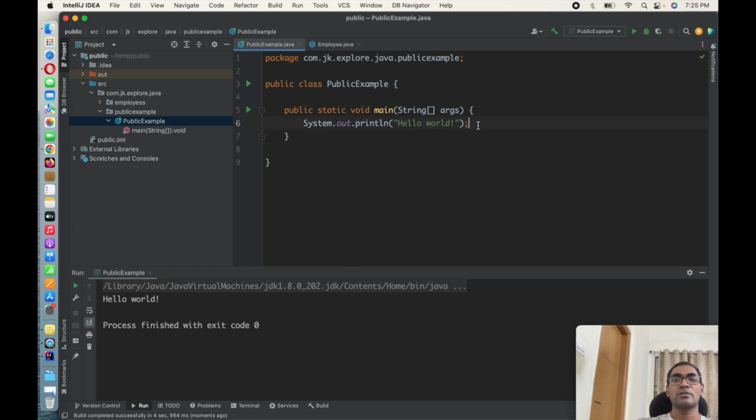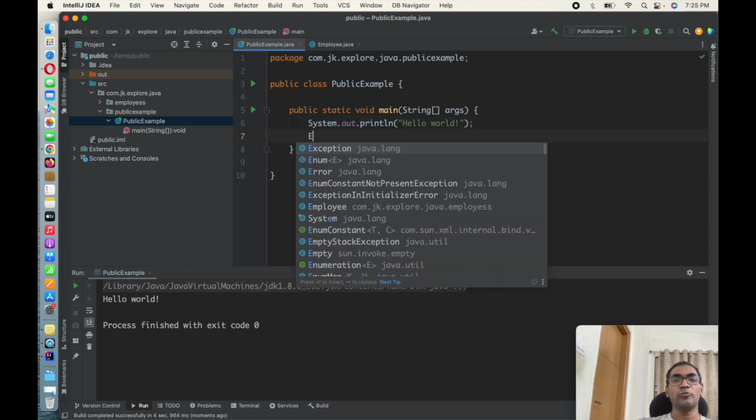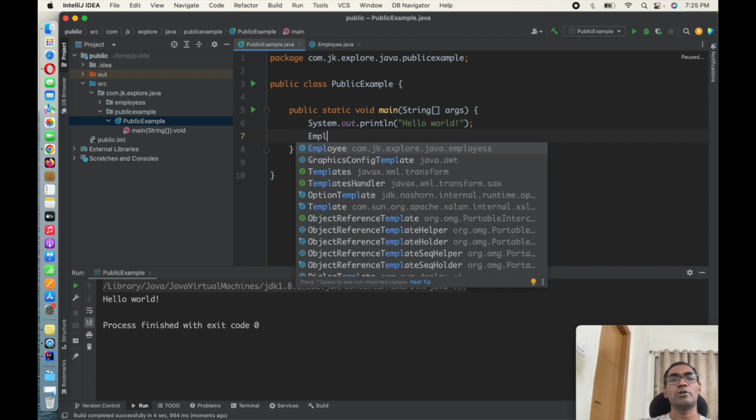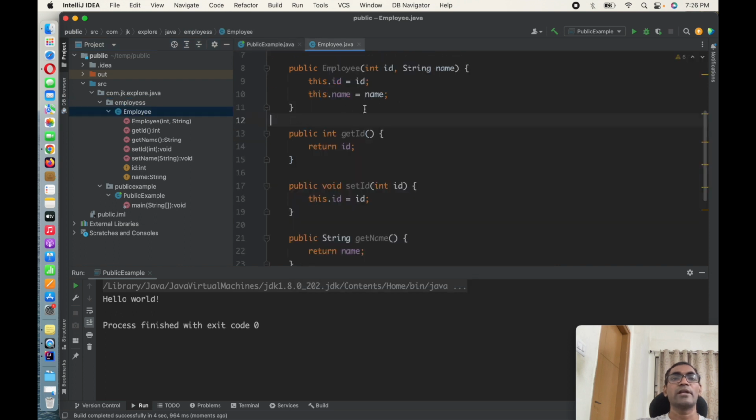Now let us see how we can create an object. Just type employee here, and it automatically shows you the employee class that is defined in the employees package. How is it being displayed here? Because it is public, since inside the employees folder we have declared it as public.